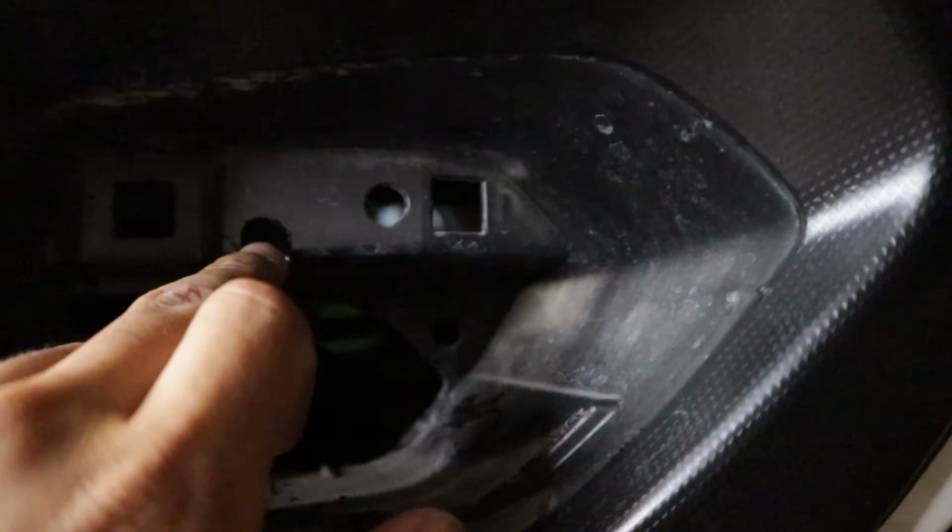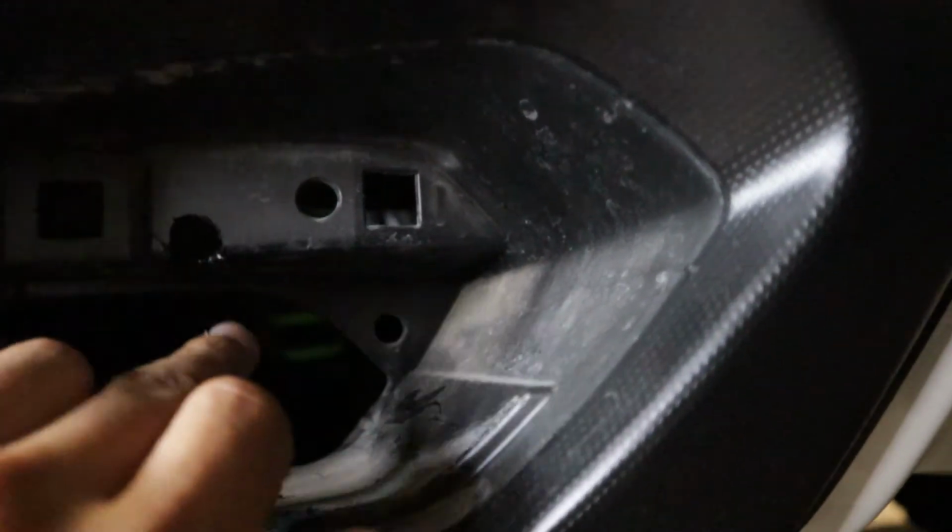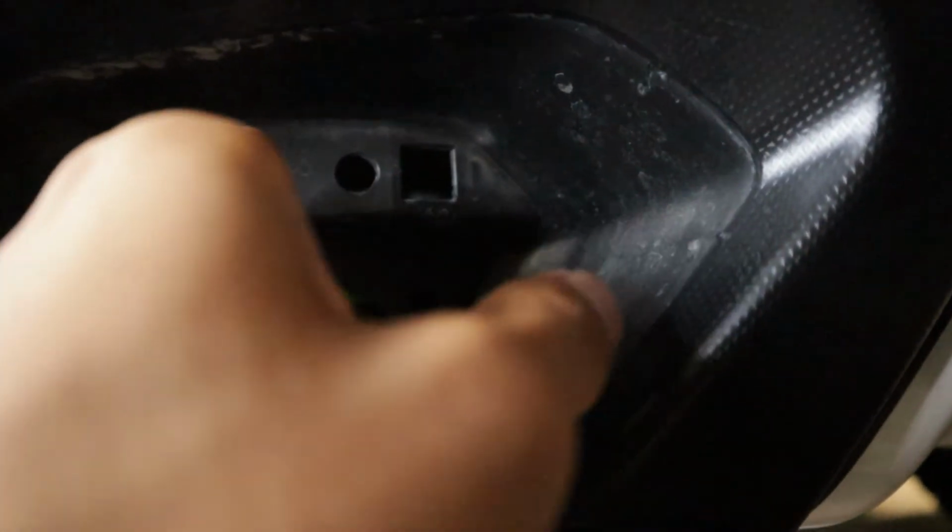You can see, guys, just right here, it was coming in contact right here. So I just, like I said, Dremeled out a little hole right there. So now it should slip right back in place.